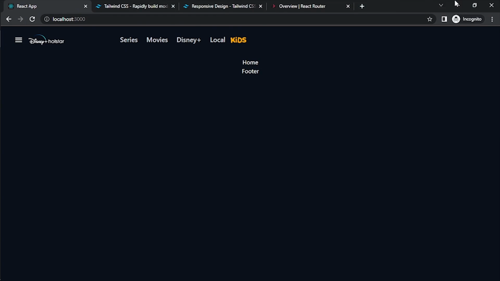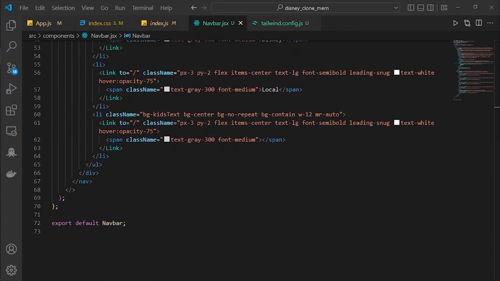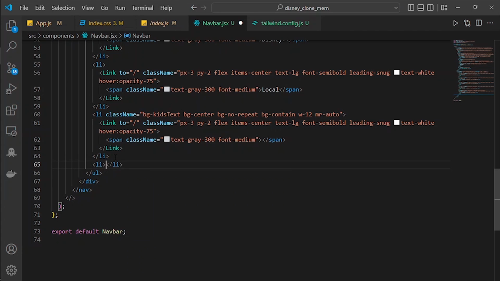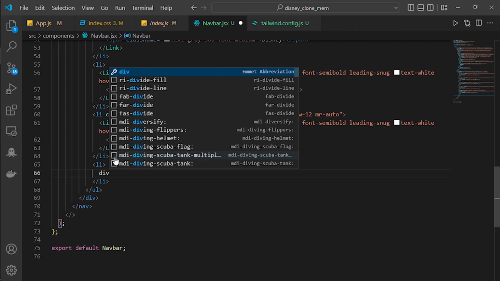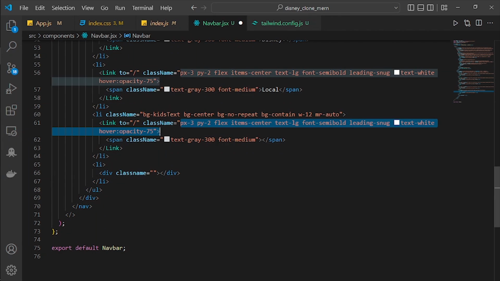Now let's add the search, the language select, and so on. After this, we will have the search. Below this link, we will have a new li for the list item, and then we will have a div with a class name like in a link.